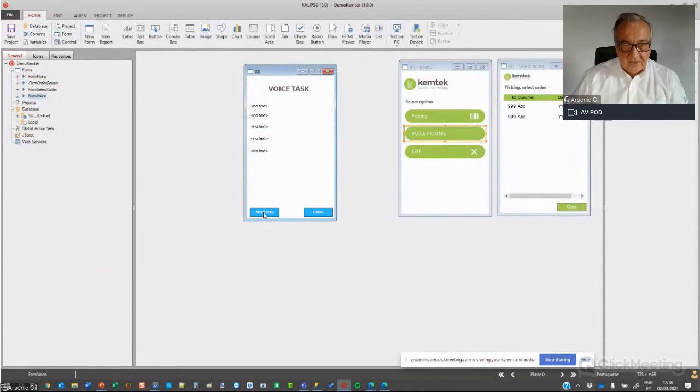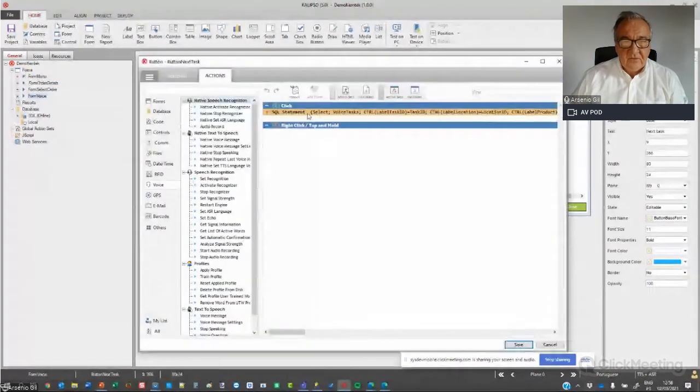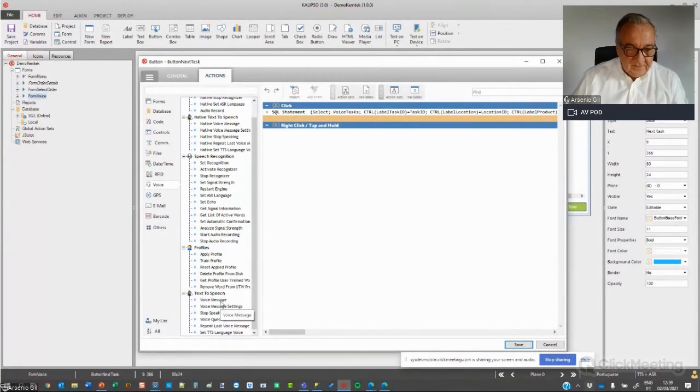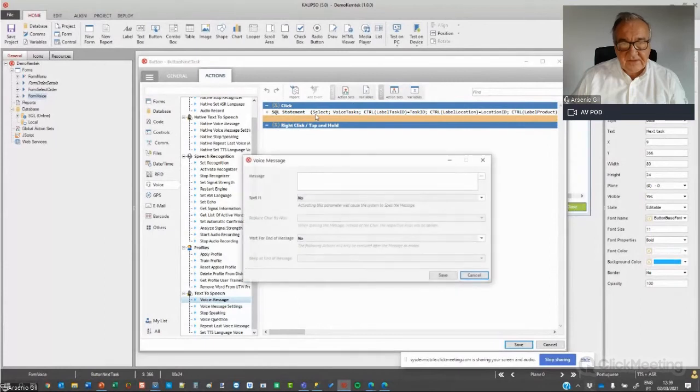Let's go here, next task. Actions. After select, I want to inform the user by voice about the task he must do. Let's put here voice message, after select.